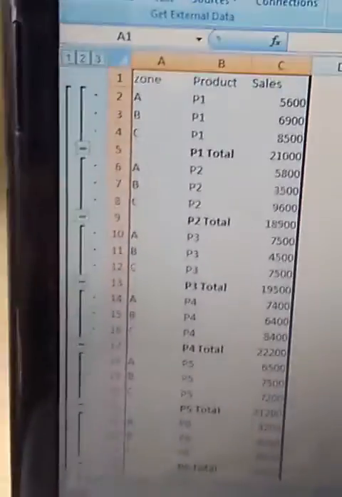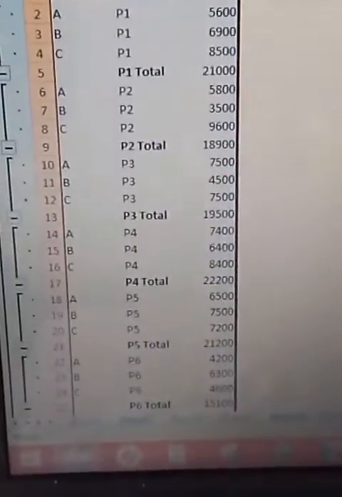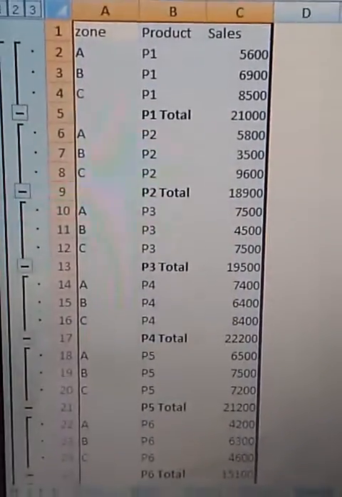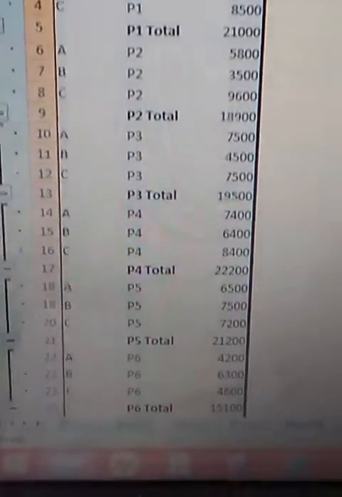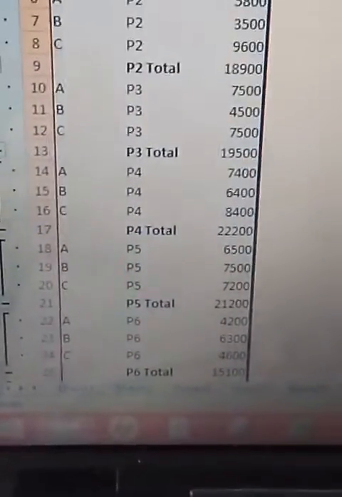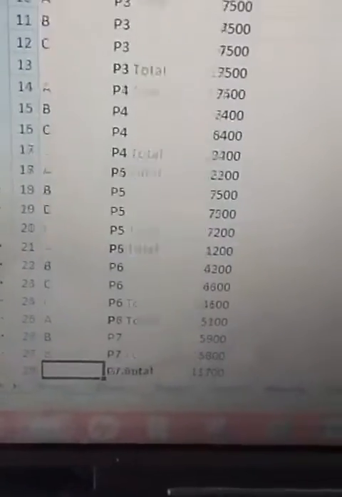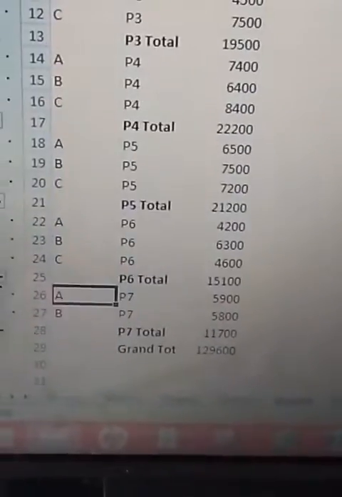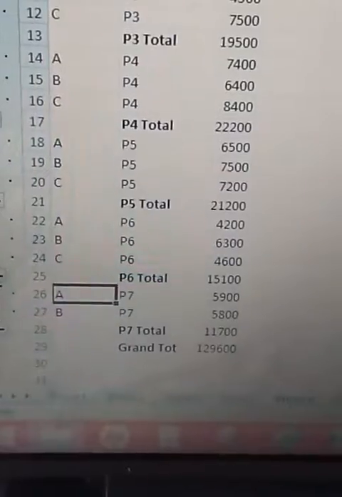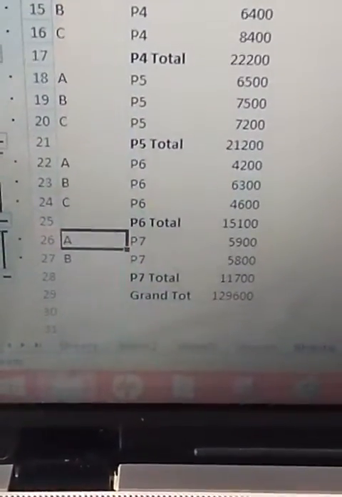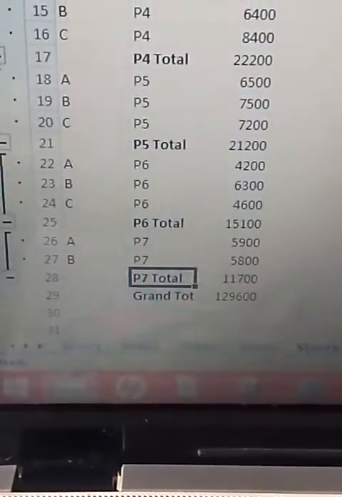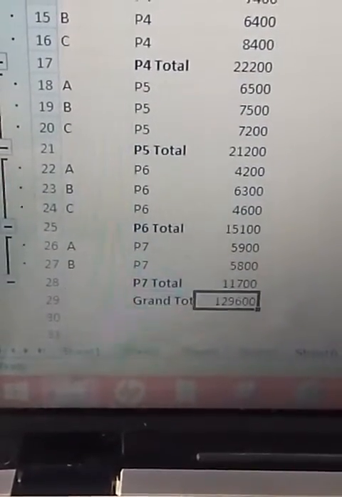Now when we have done this type of total, you will be able to see P1 total, P2 total, P3 total, P4, P5 and P6. And again we have P7 also, but P7 is only for A and B, not for C. So it has only added P7 of A and P7 of B. Now the grand total is showing accordingly.